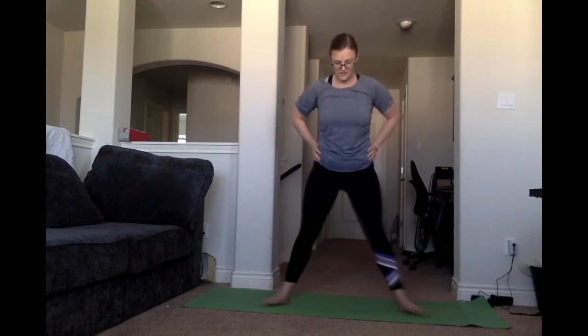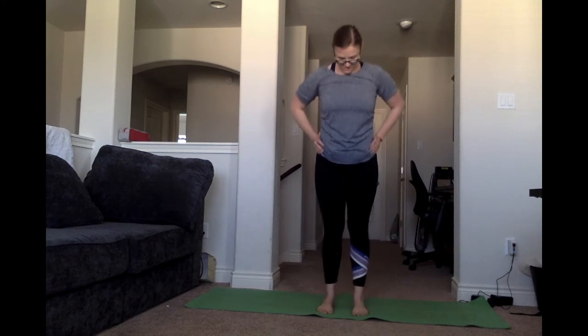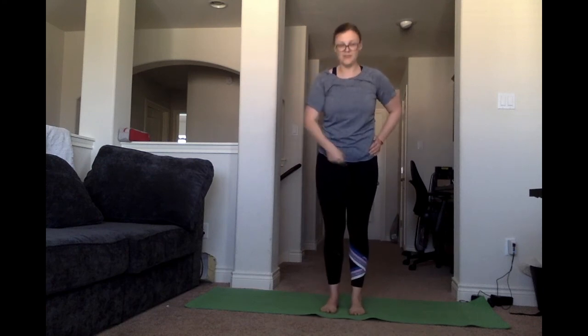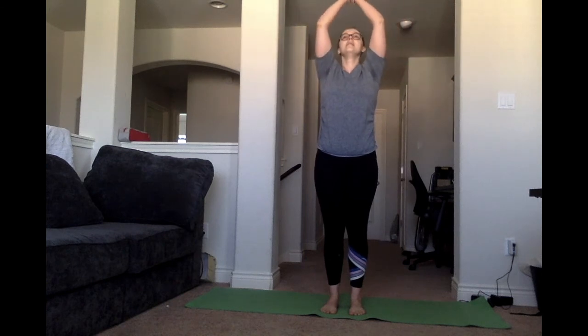We're going to heel toe the feet back in to where they're right under our hip points, in about fist distance. Hip points is here, not outer hips. We're going to slight bend in the knees. Inhale, take the arms up.